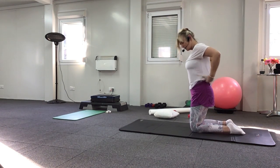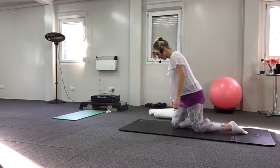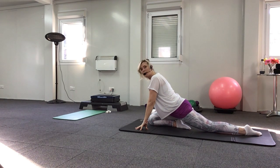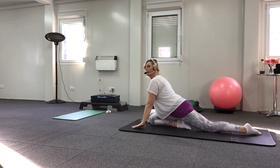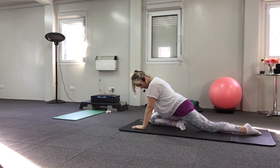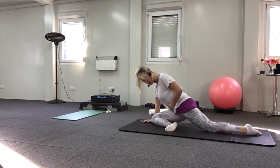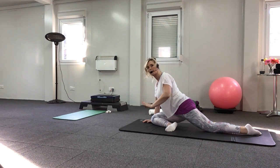So we're going to do pigeon. We haven't done pigeon for ages, have we? So if you slide your right knee forward as far as it'll go, and slide your left leg back as far as it'll go. Okay, so I want you to now bring your right foot towards the left side a bit more, so it's on an angle. Can you see that? On an angle. So it's not straight anymore.